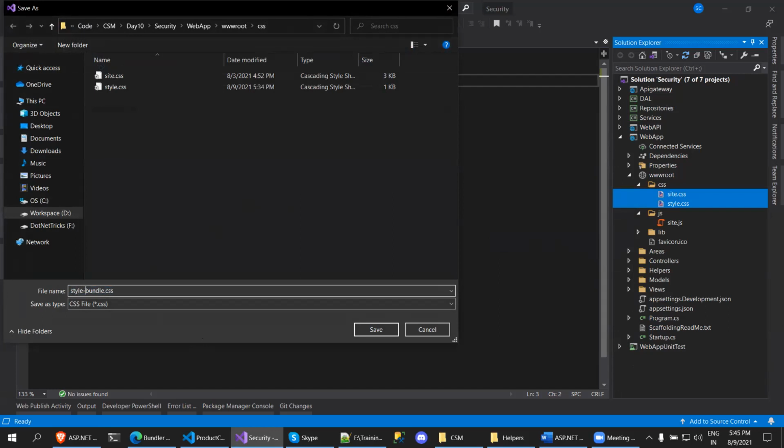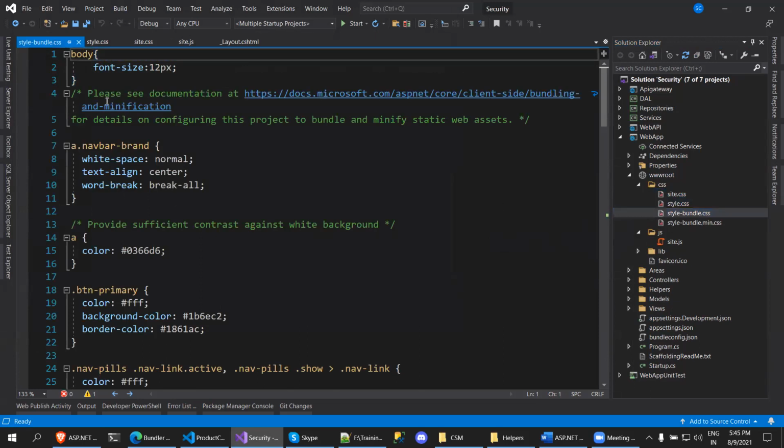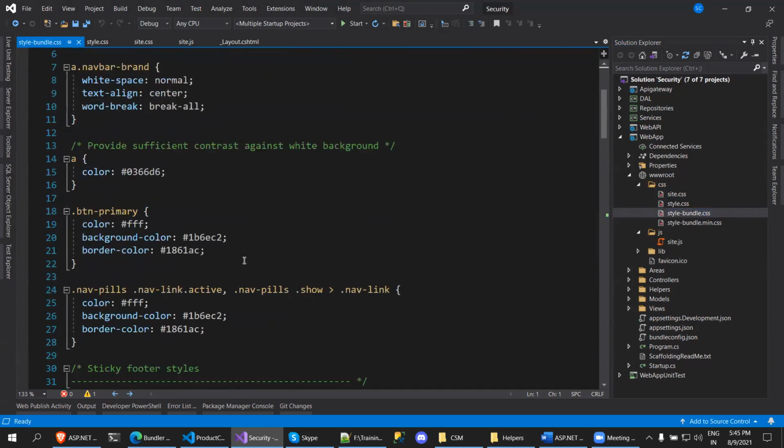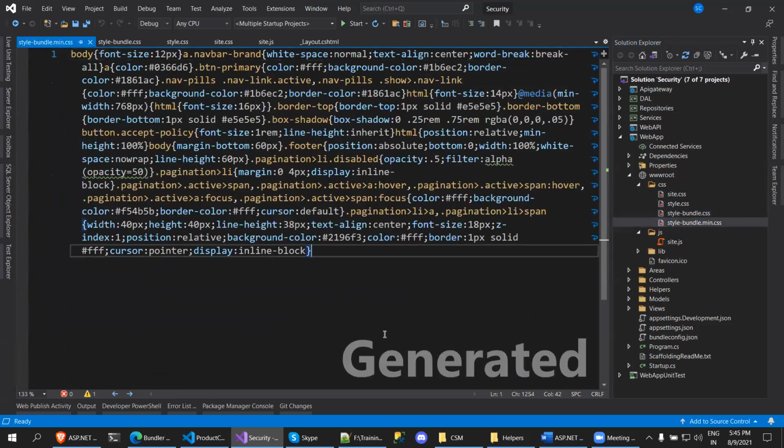This is a name I'm creating here. It automatically adds this combined file, and you will have a minified file as well, this way.